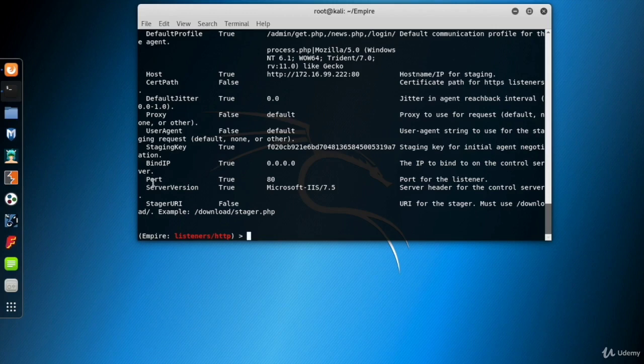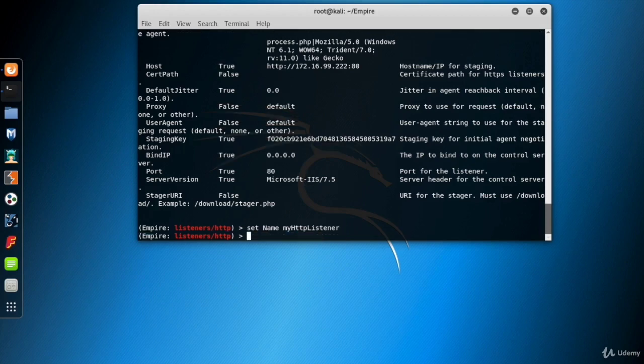Default values are set for the options. The IP address of your current system is set as the host, and 80 is set as the port. The default name of the listener is set as http. Change the values if you want using the set command.